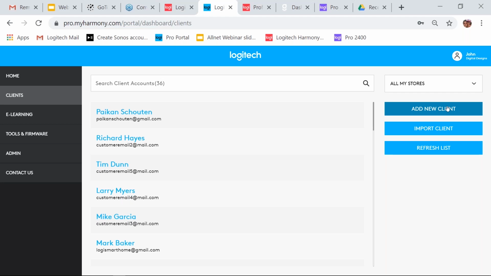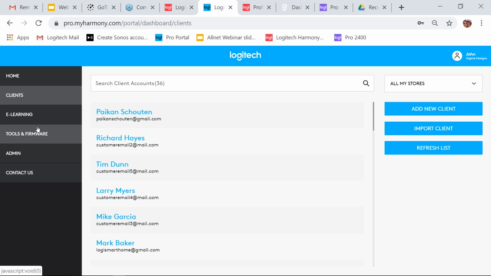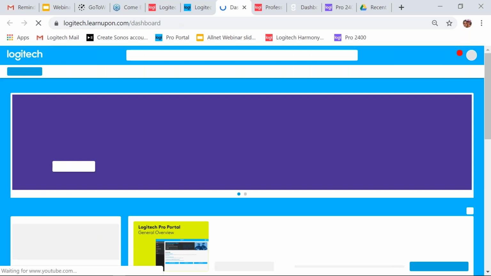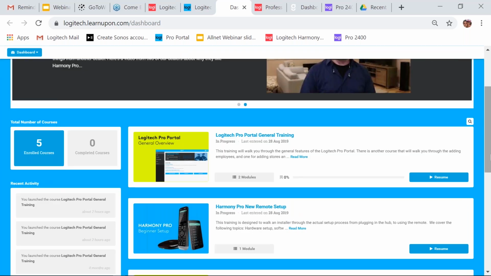Again, I know this is a ton of information. To learn a lot more, what I really recommend is the e-learning portal. What you see here on the left, I'm just going to make sure I recover my mouse here, is the e-learning portal. The e-learning portal allows you to take specific courses to really understand the product more and all these additional capabilities that you may not be aware of. Again, I talked to a lot of installers.